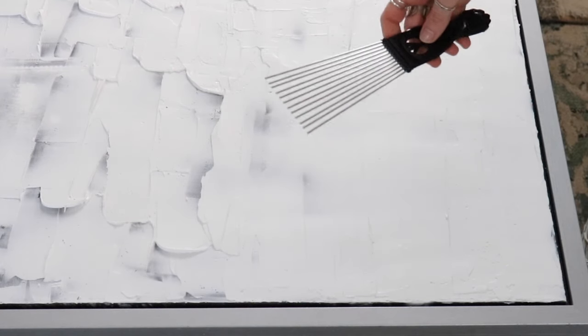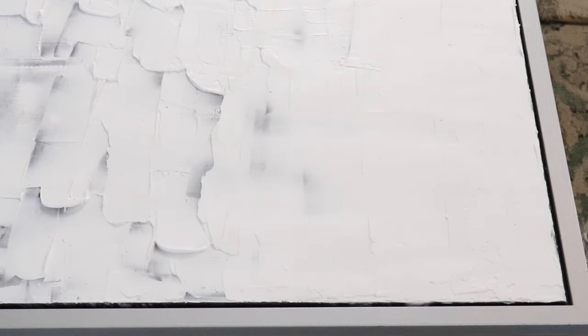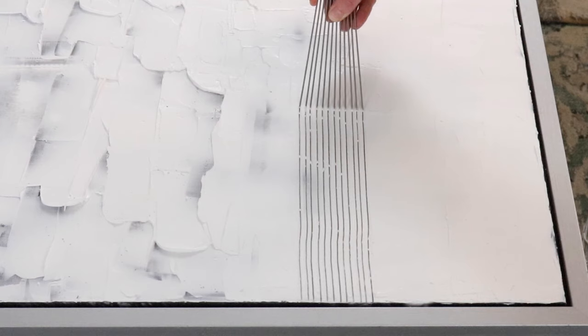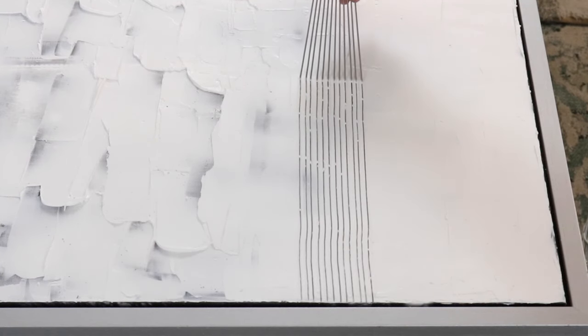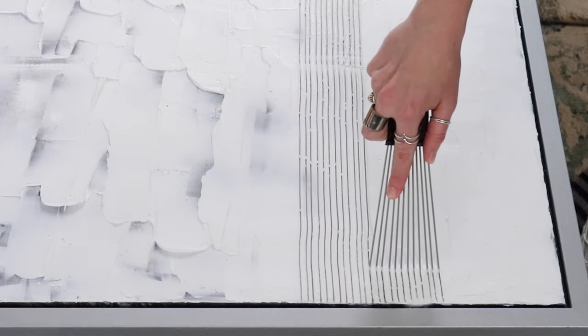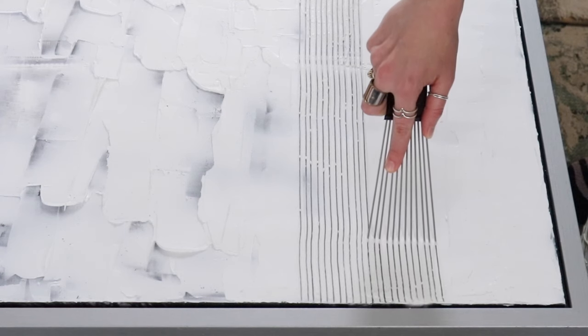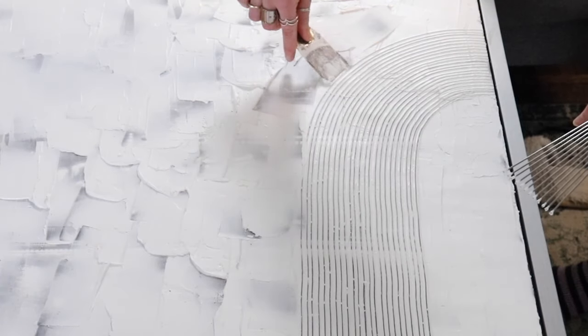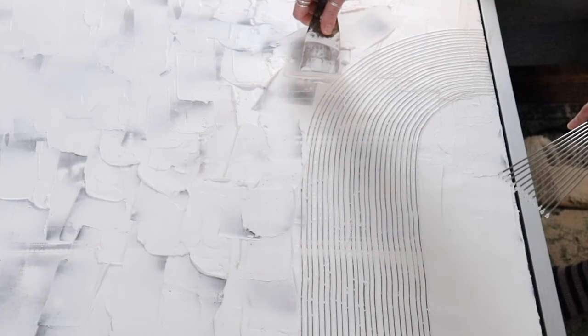As you can see, it's whiter there, so it's thicker. And I laid it down as flat as possible, just in this corner. And then I went ahead and I used my boyfriend's pick to create this design. Now you could use really anything, ideally something that has multiple lines and indents to do a similar shape to this, which I just arched at the top. Also though, a trowel will give you a similar effect to this as well, which you can just pick up at the hardware store.